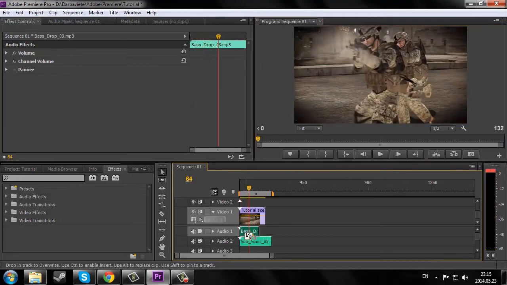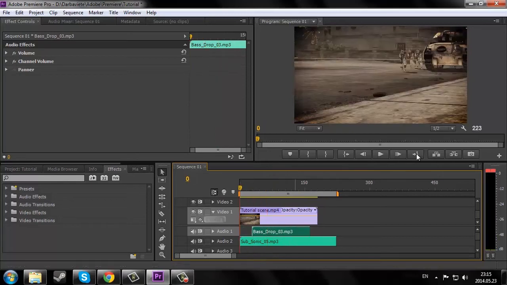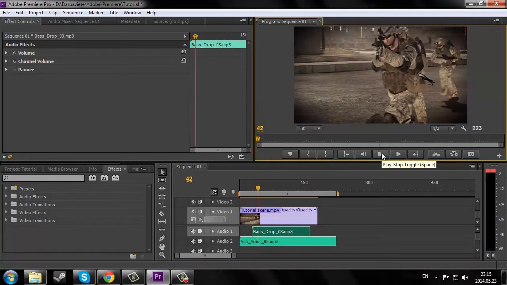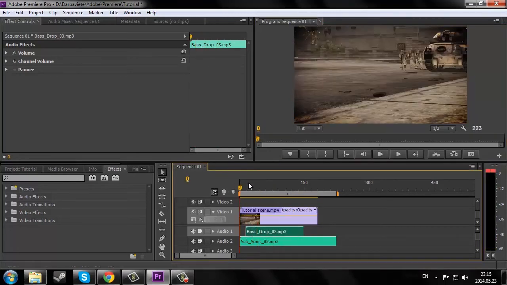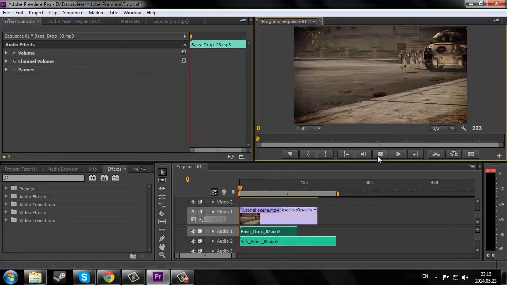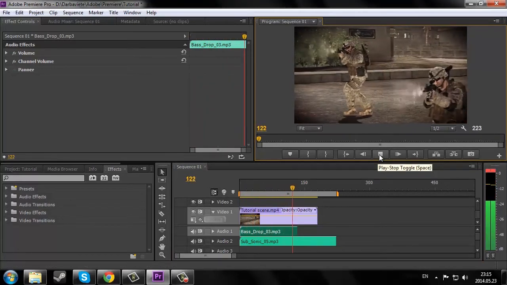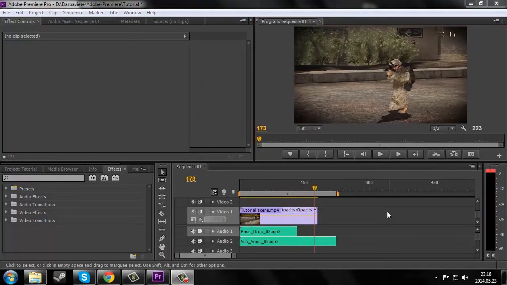Okay, the bass drop could be a little bit later. No, not that much later. No, actually no, it needs to be at the start. And that is probably it for the sound effects.